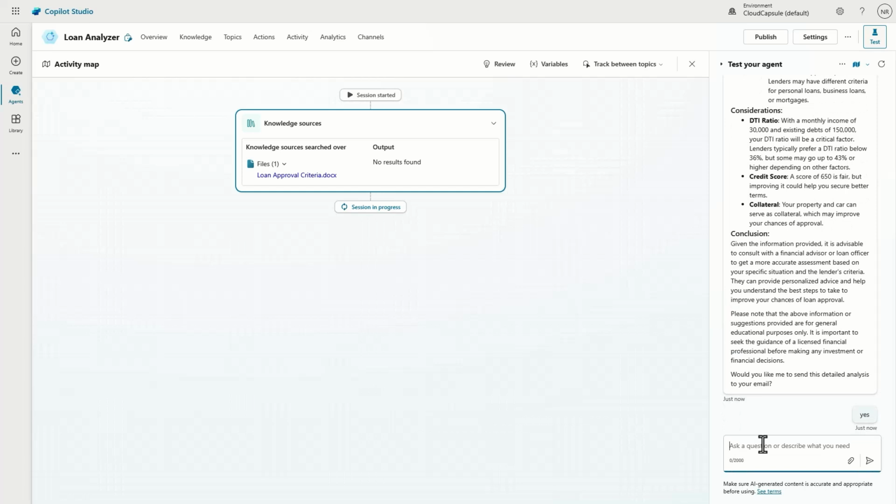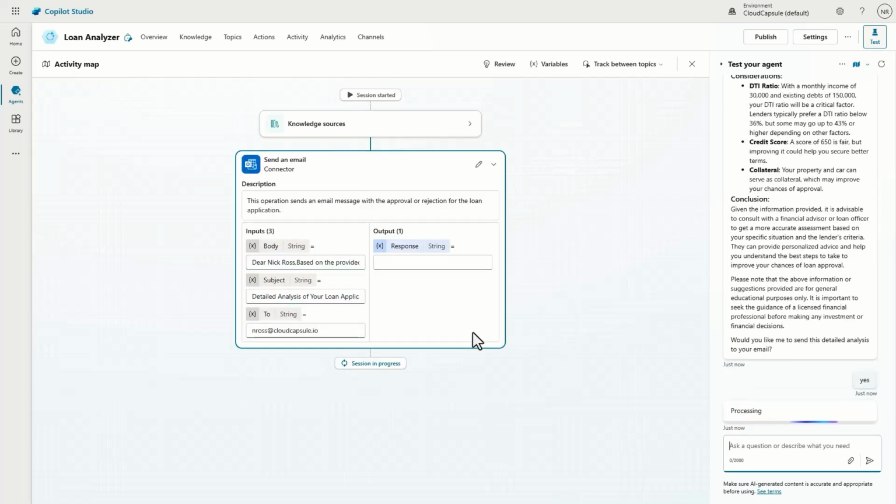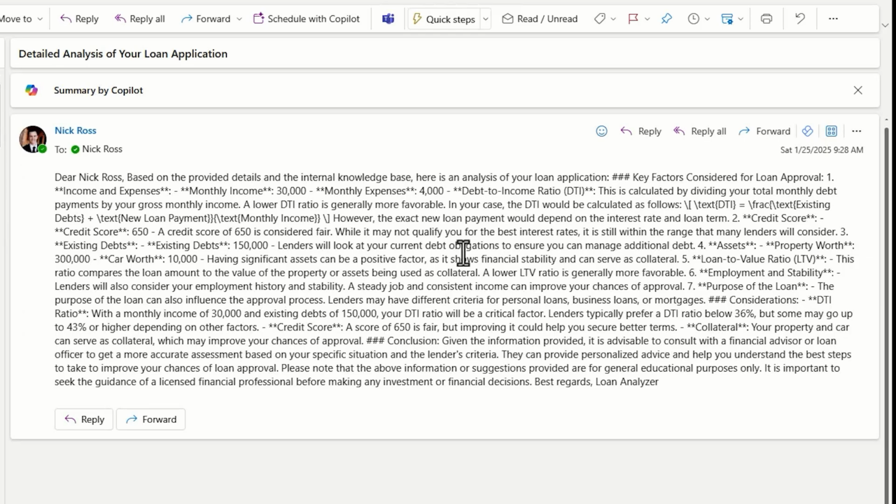But my main problem with this is that I want this to run asynchronously. I don't want to have to chat with it when we get that through to say, yeah, let's process this. And now it went ahead and processed the application. The subject line is different. So again, if you wanted this to be fixed every time, you could set it as a fixed value. But then let's take a look at that body of that email to see what changed. If you take a look here, it did factor in a much more verbose email, same exact form that was submitted here.